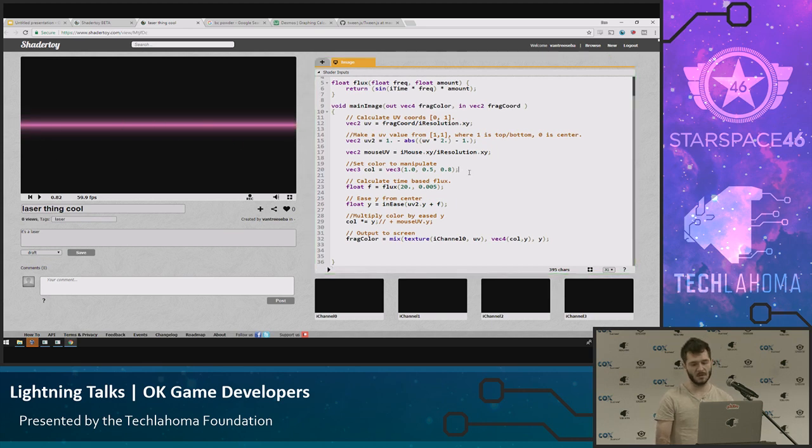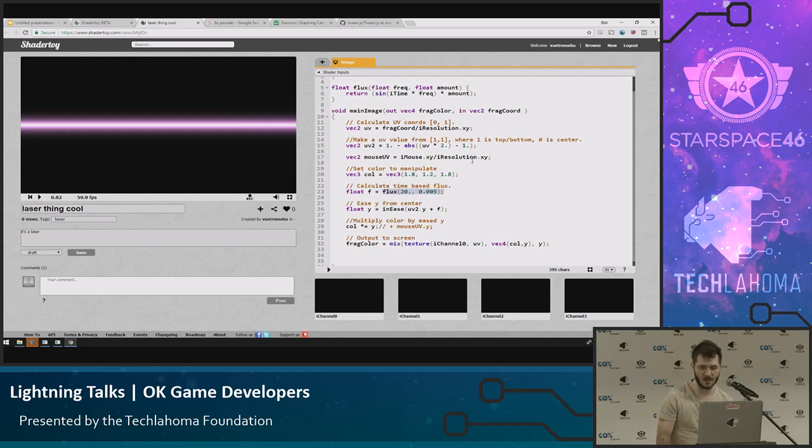So what we want to do is, once you go past 1, it's going to just be white. So it maxes out, it caps out at 1. It's kind of like clamping it. Yeah, I couldn't remember the word there for a second. So the center of this is white here because we're clamping that at white, and then as it drops off, it turns purple and then finally turns to black.